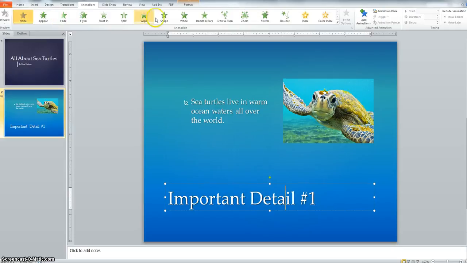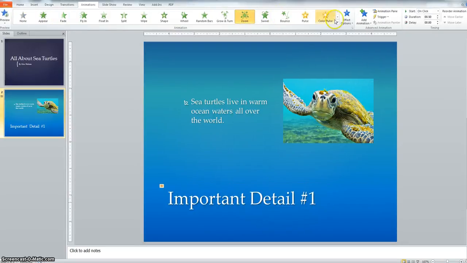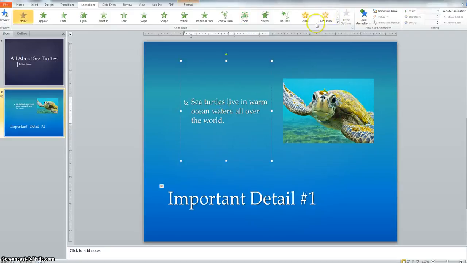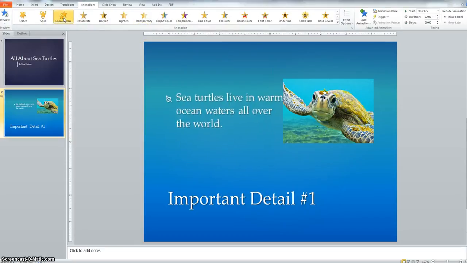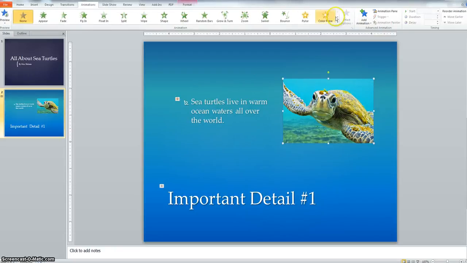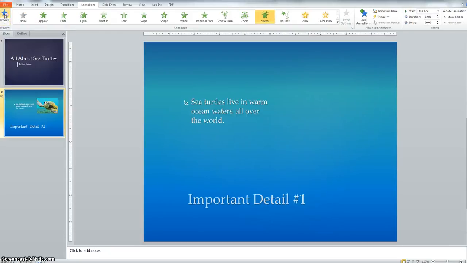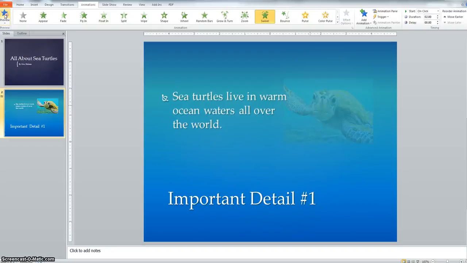Now, a green means when it enters. So I could have it zoom in on the entrance. And then I can click the next part of my slide. A yellow is something that it's already there and then it does something cool. So it would start there and then it would grow. And a red is something that would disappear. So typically I like to do all greens. So I can click another one for green and play around with that. And if I click the preview button, it shows me my different animations.